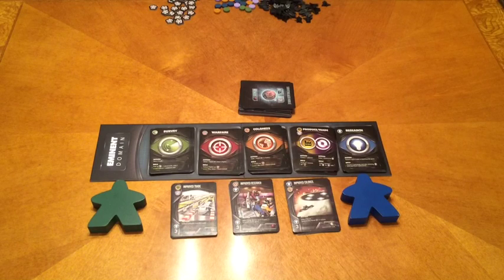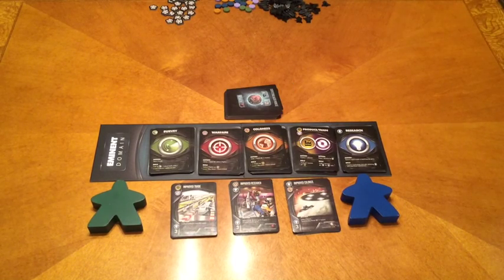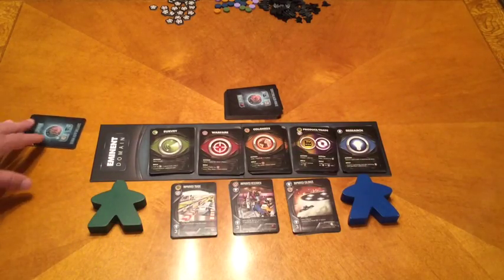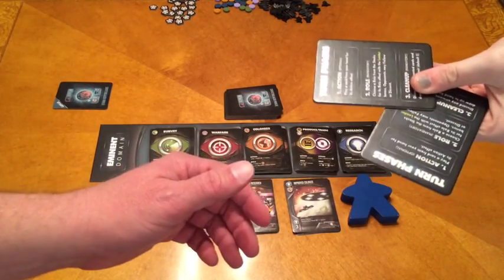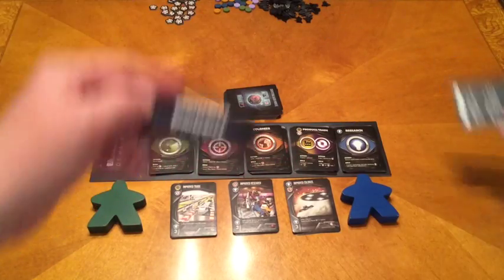Yep. The other thing, too, is there are starting planets, six different ones, and we are going to randomly assign those. So to start the game, we're going to have two of the six random planets that we're going to hand to each other. So Megan, you get that one, I get this one. And pick one of those. Let's see. Let's pick this one. Survey says, Megan gets to go first.